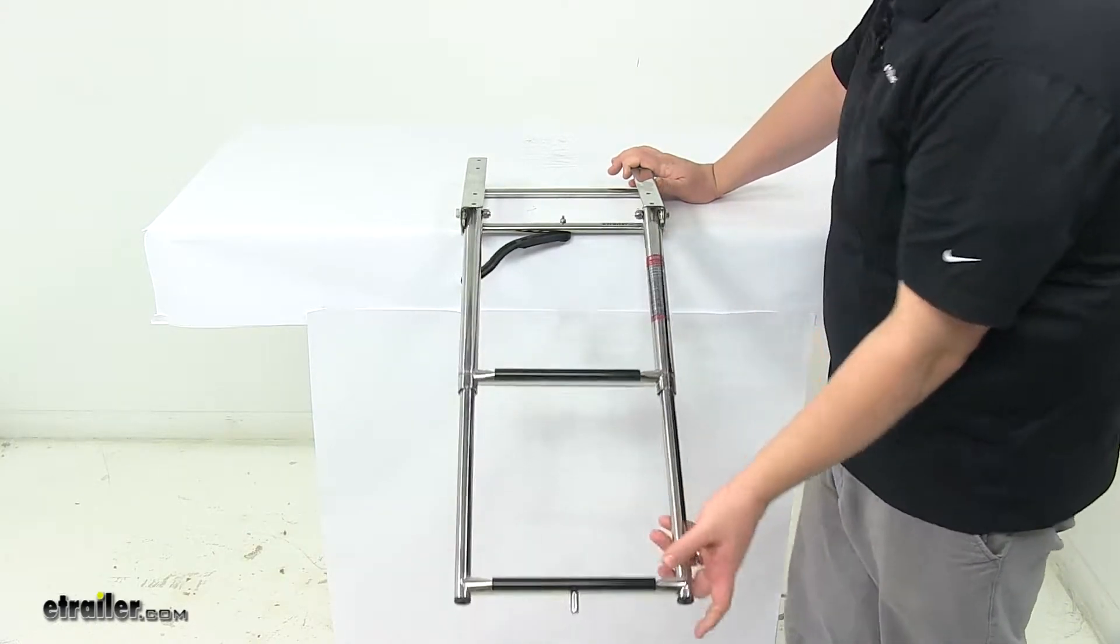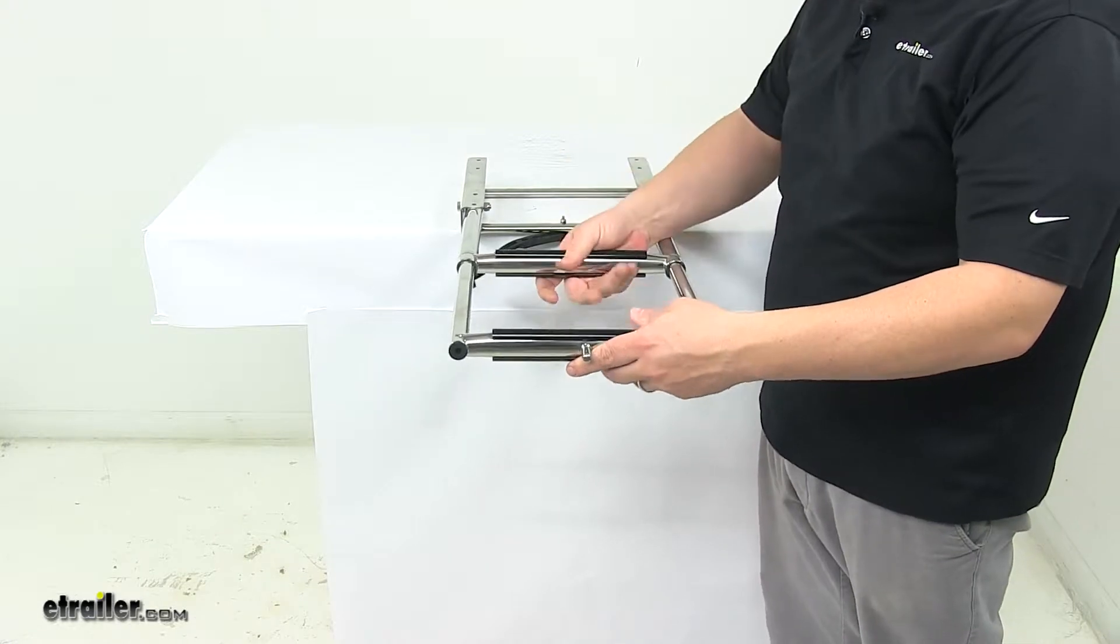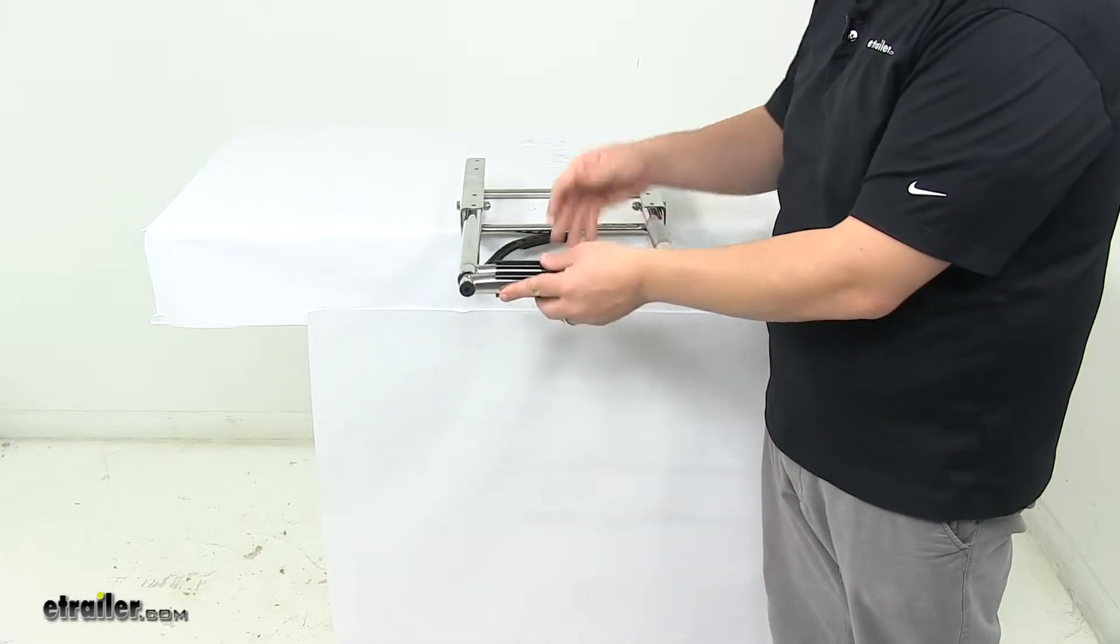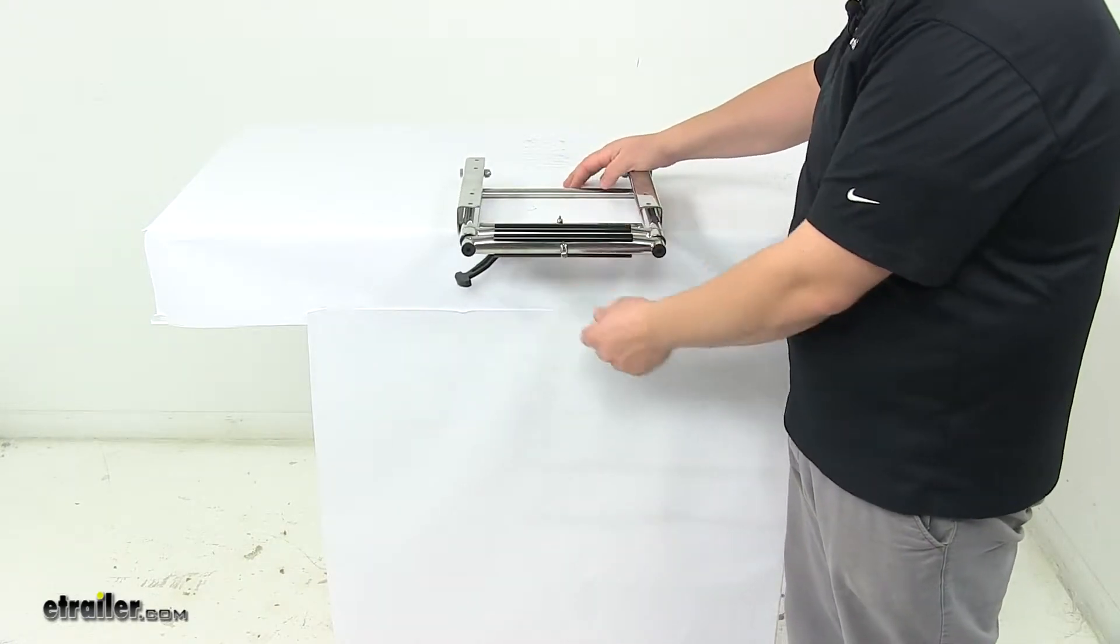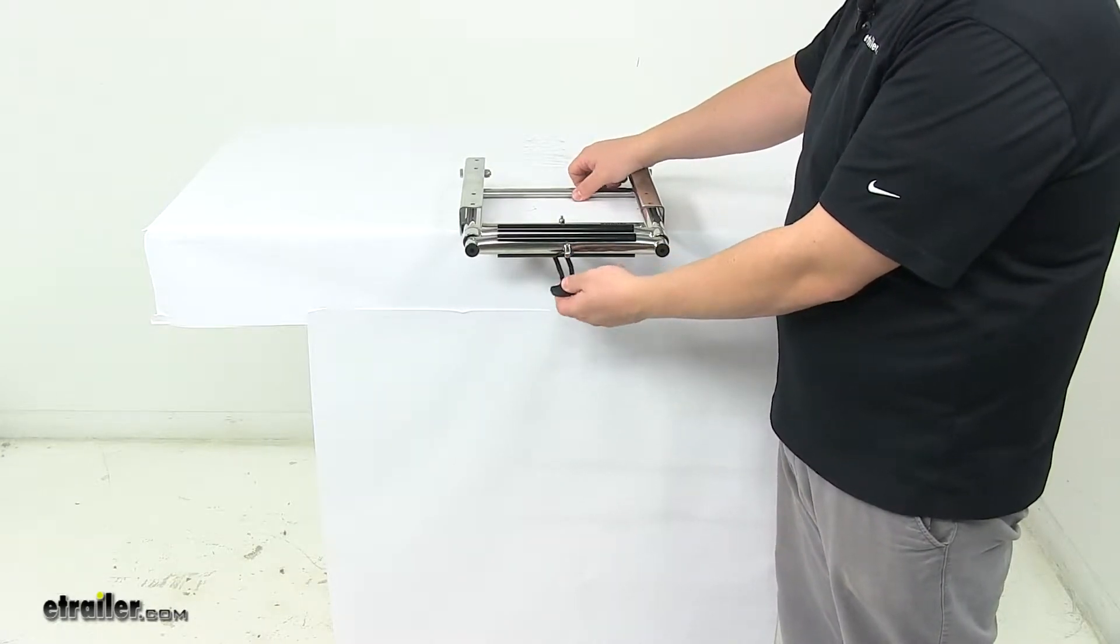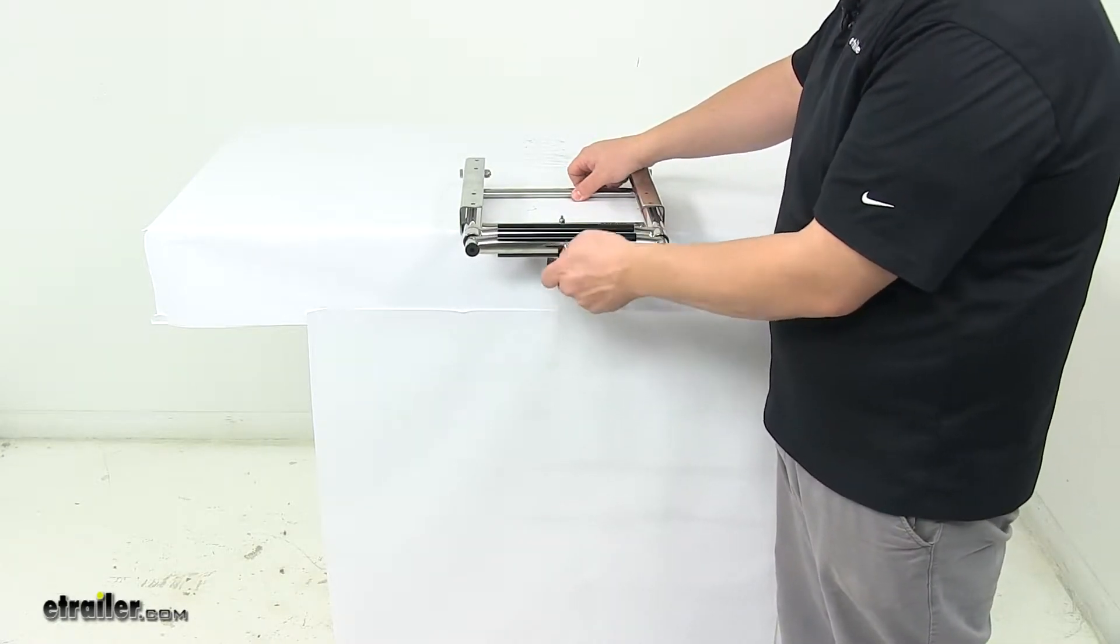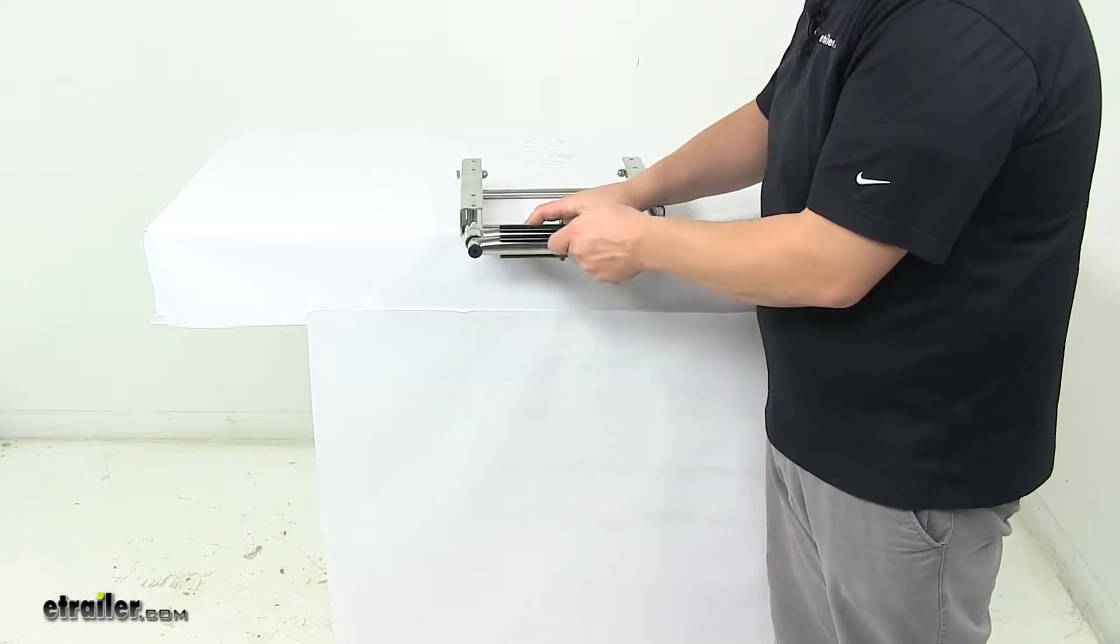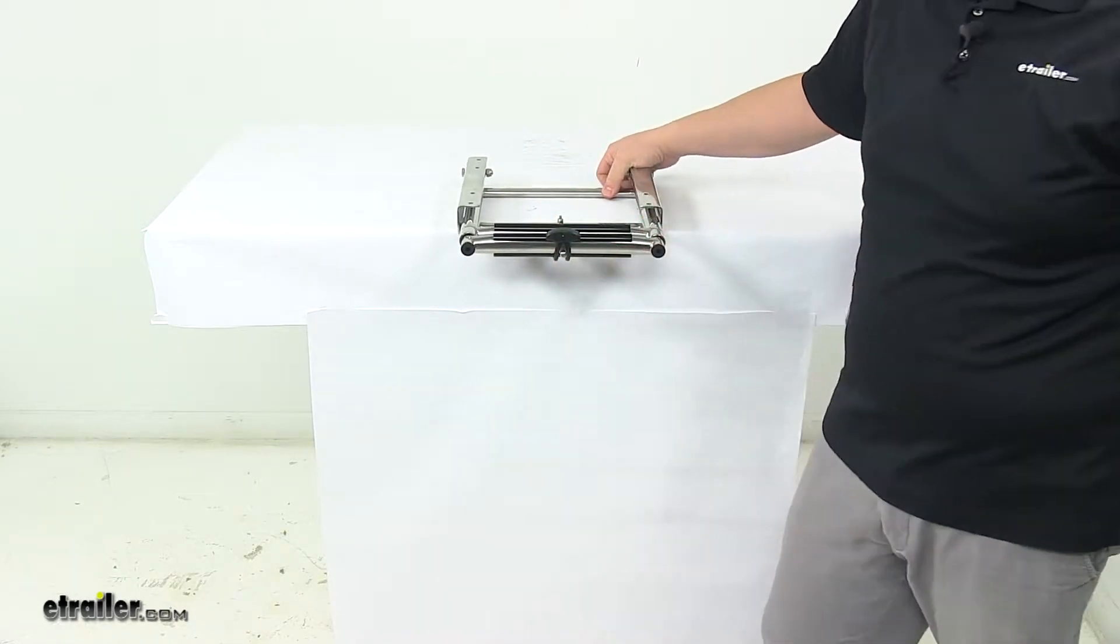I'll show you how to do that real quick. All you gotta do is place it in, these two pieces telescoped together, and then it slides into the bracketing. It also has the built-in strap which secures the collapsed ladder for storage. So you place that over and it holds everything into place.